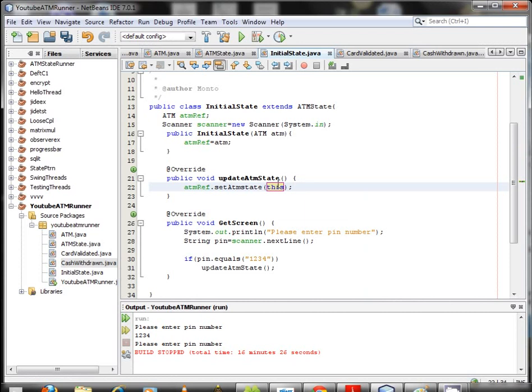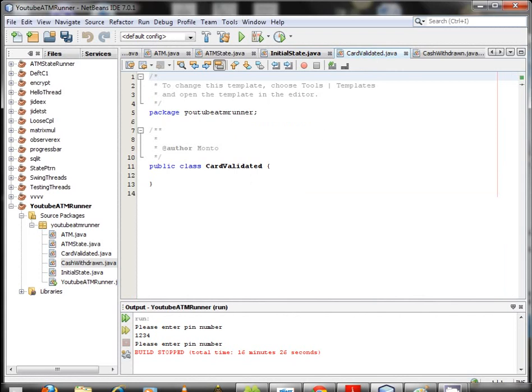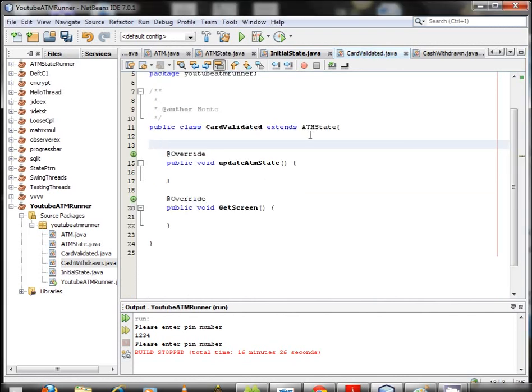We have to set the ATM state into card validated state. To do that, we have to create a constructor for the card validated state. I extended the card validated state from ATM state and implemented the unimplemented methods.